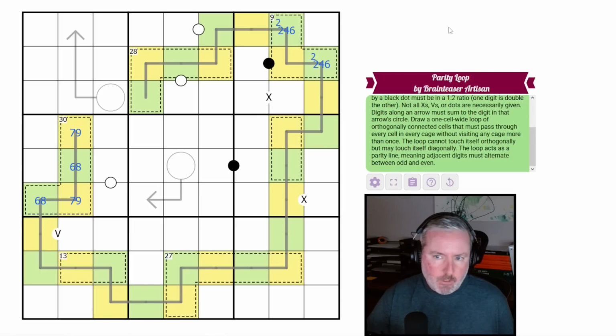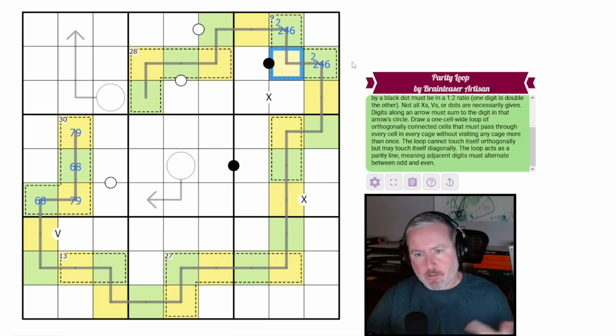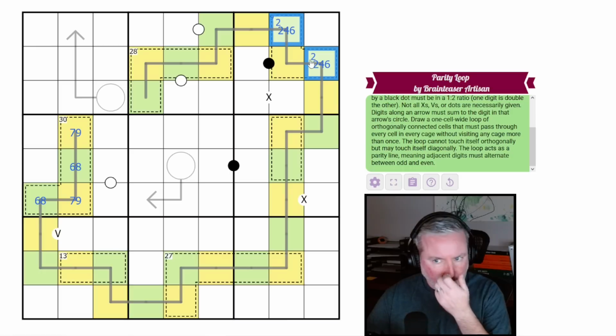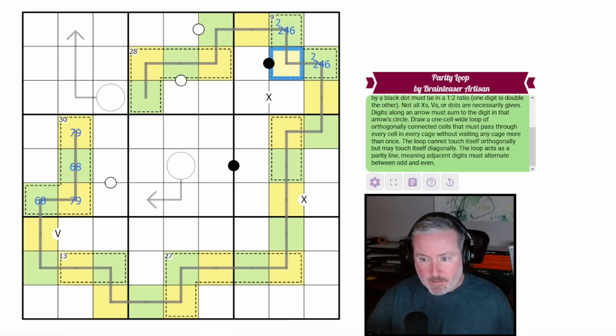Is that useful in any way? Don't quite know, but let's see what each option will give us here, because we know this is odd. It's going to turn out to be odd, but we are also on a black Kropki, so there might be something to differentiate there. So if we have a 2 and a 4, we're at 6. This has to be 3. If we have a 2 and a 6, we're at 8. This would be a 1.